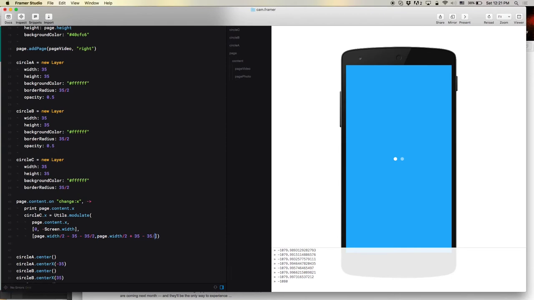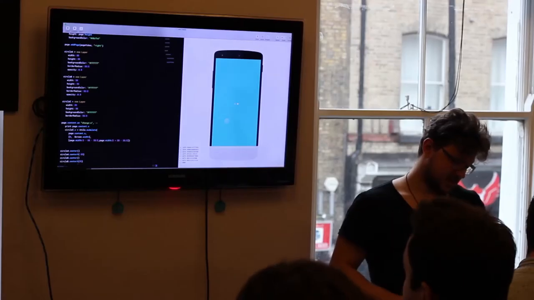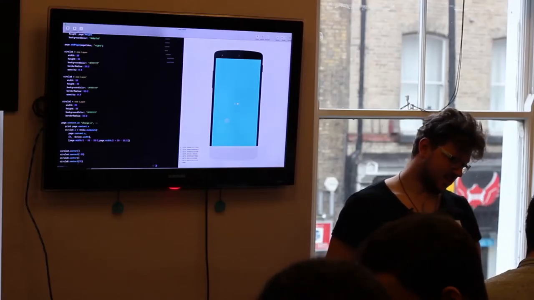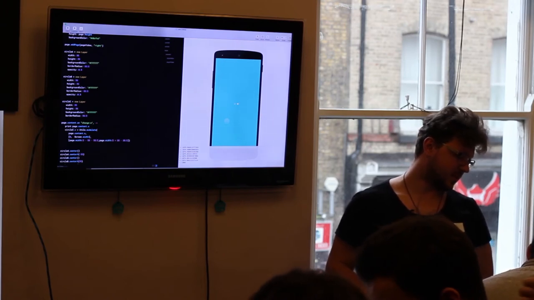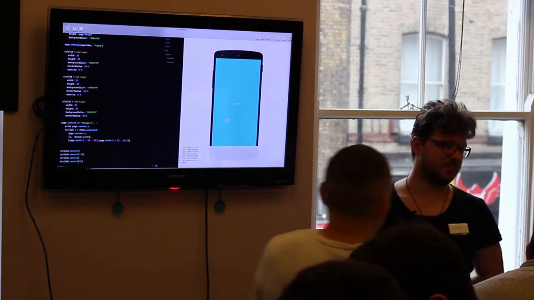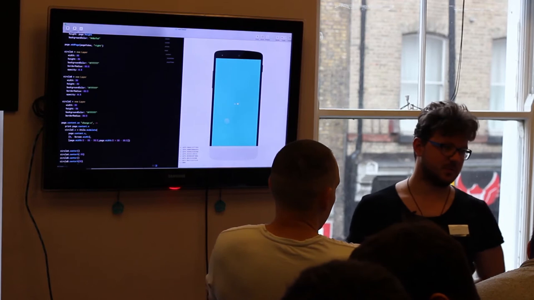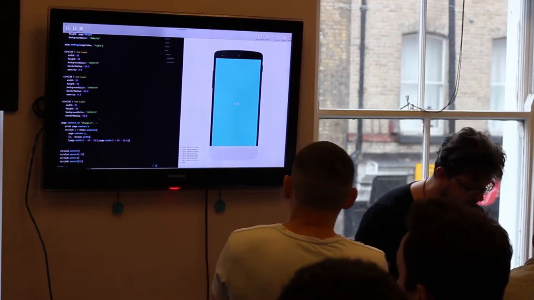Is there a way to say center line based off the left of the circle or the right of the circle, or do you have to be doing this off the center of the circle? I don't know. We can have the variable of center, which would be like page bits divided by 2, would be easier. So, for example, I do it like this.